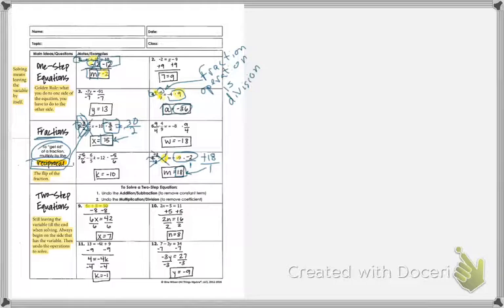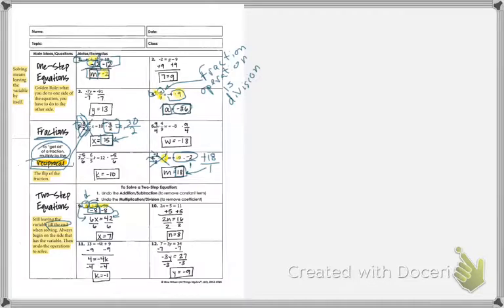6x plus 8 equals 50. What are we doing? Well, we're solving for x. So we have to look, what side is the x on? Boom. There it is. So I'm going to leave the x till the end, and I'm going to start with the plus 8. I'm going to move that plus 8 by taking away 8. If I do it to one side, I have to do it to the other. So that brings down the 6x. 50 minus 8 gives you 42.